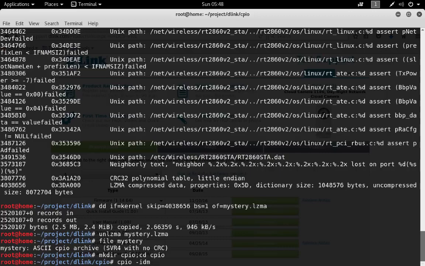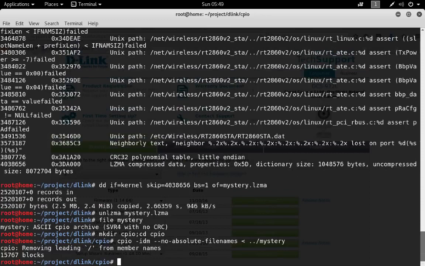Also, I'm going to be unpacking a Linux file system onto a Linux machine, and I don't want this to go and overwrite any of my system files on my workstation here. So I'm going to say, by the way, CPIO, no absolute file names, just to make sure that we keep everything nice and clean. And then finally, we got to tell it, I want you to run this all against this mystery file that we have here.